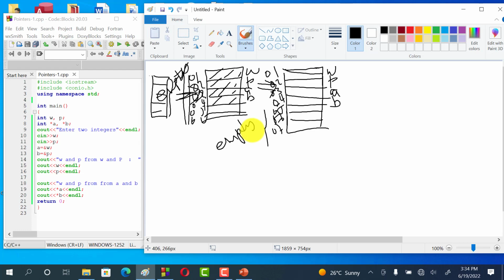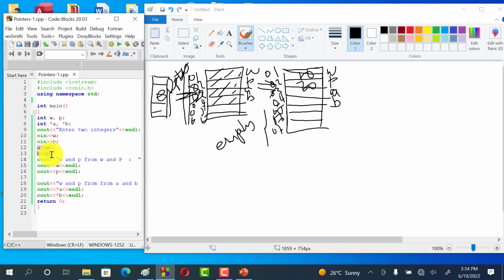So after declaration and after this reservation, on cin W and P, if I enter 10 here and I enter 20 here, that is as far as these two lines are concerned. Now let us see what happens here.